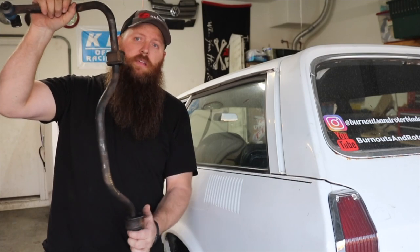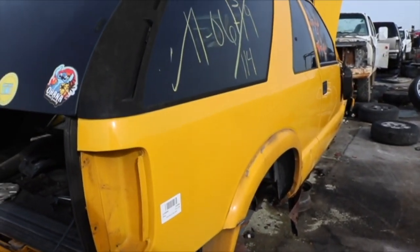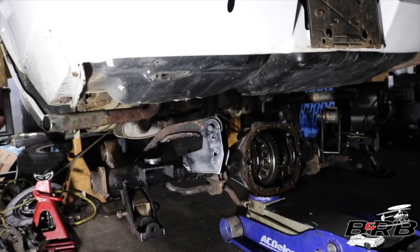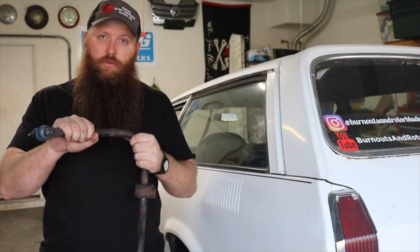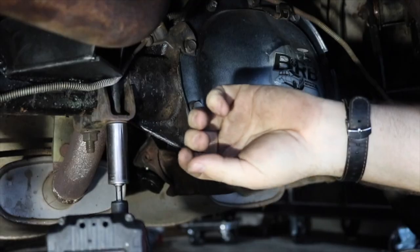possibly can. This is a 2001 Chevy Blazer S10 Extreme rear sway bar, which mounts exactly up to the 2001 S10 Extreme rear end that we just put in our Chevy Vega. So now it's time to mate the two up. Now in stock form, these two things do not mate up. And in fact, I ordered some parts that won't work, so don't pay attention to that. So we're gonna have to do some modification, and I think we're gonna have to do most of the modification to this sway bar as opposed to the actual car itself.